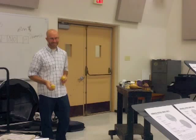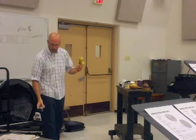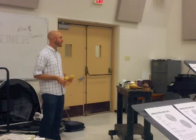Alright, so there's two different ways to hold maracas. This doesn't really apply to shakers, because with shakers you basically have to hold them like this. You don't have a whole lot of options. But the neat thing with the maracas is they have a handle. So we're going to learn two different ways to hold the maraca. The first way is what I call the vertical position.